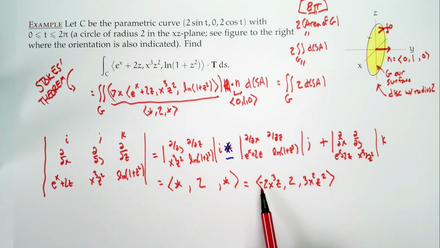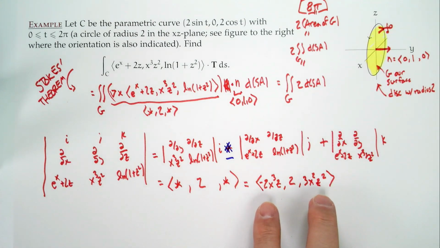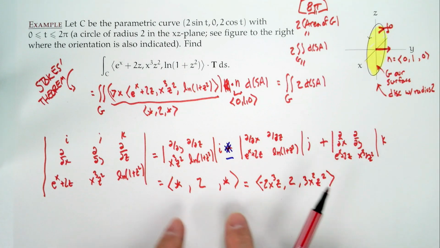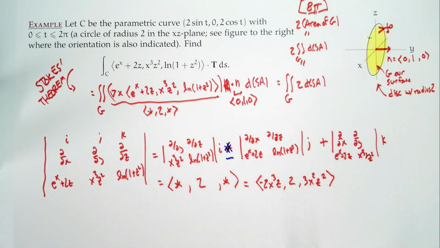And if I hadn't had the minus sign, those terms wouldn't have canceled. They would have doubled up. But now the minus sign helps cancellation. So there's the actual curl, but again, it's sufficient for us just to know what the middle term is.